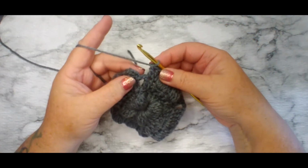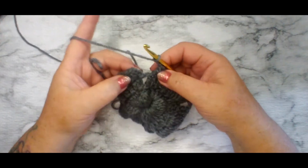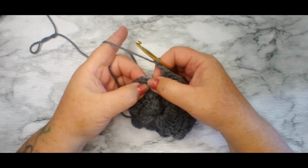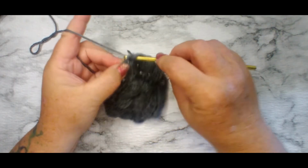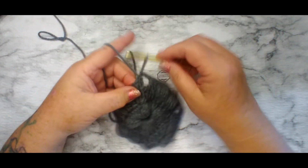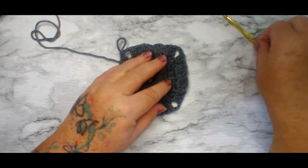I'm here at the end of our round. I'm going to chain two for our corner. And here is our chain three that we did. That is our first double crochet. I'm going to count up one, two, three, and place my hook there for a slip stitch to close our round. And there we go.